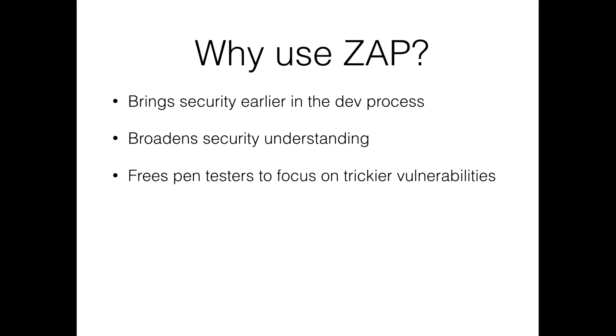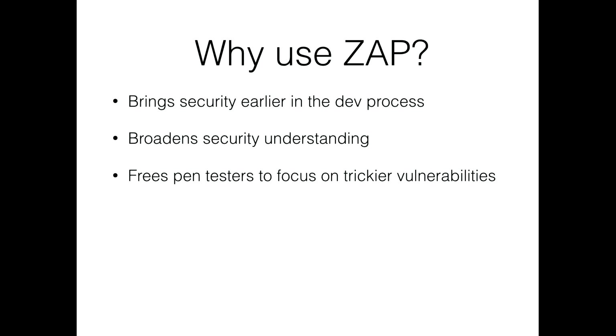But here's where the business side comes in. Why do we use that? I know if you're here, you're probably interested and aware of the security needs, or at least you have some desire to be. But the reality is business may not be. So if business pushes back saying, well, why should we invest your time and resources into using the Z-Attack proxy, ZAP, or Burp Suite or something? Here's what you tell them.